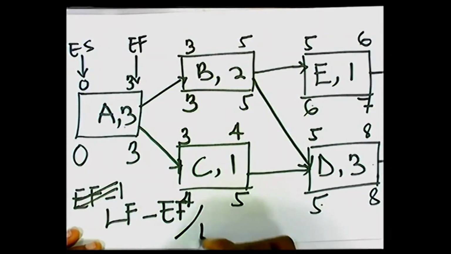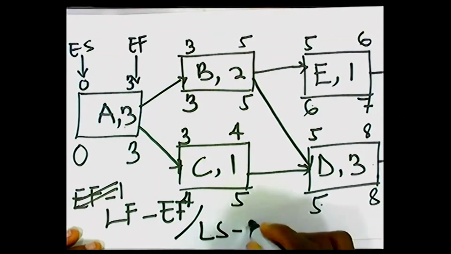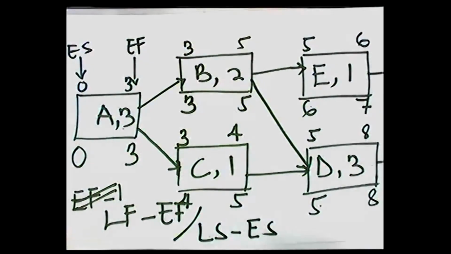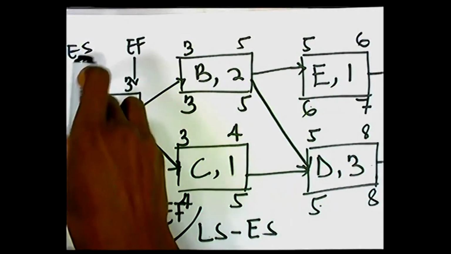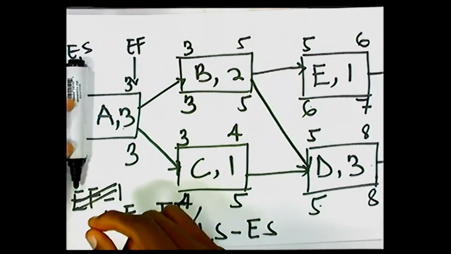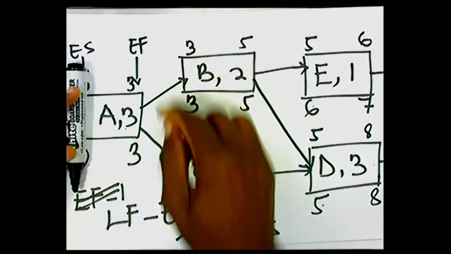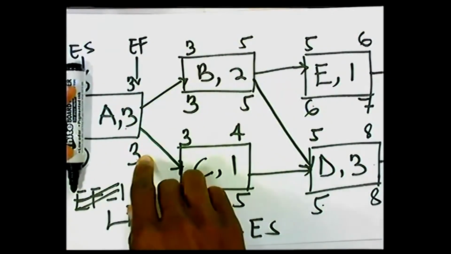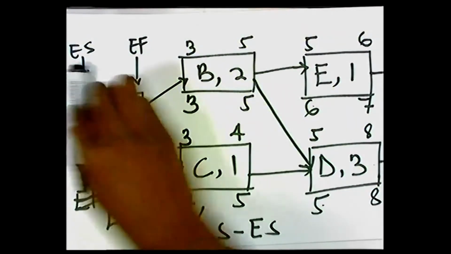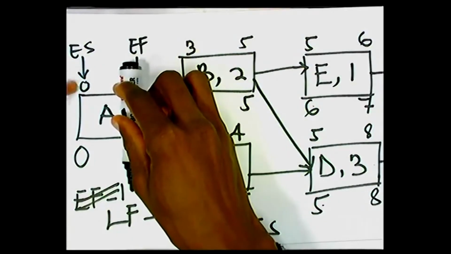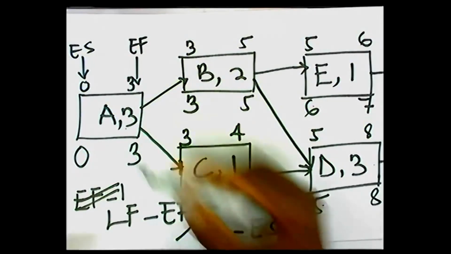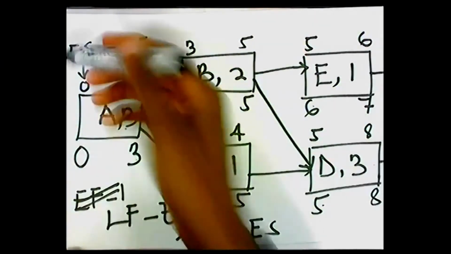Or your latest start time minus your earliest start time. Your latest minus your earliest. So it's just either of the pair. For instance, if I cover this side, let's consider activity A. What I'm left with here is my earliest finish time and then my latest start time. So the difference between this minus this would give me my slack or my float. Or if I do this one and this one, that would also give me the same. So either of the pair would. It's just down minus up to the right side, or down minus up to the left side.